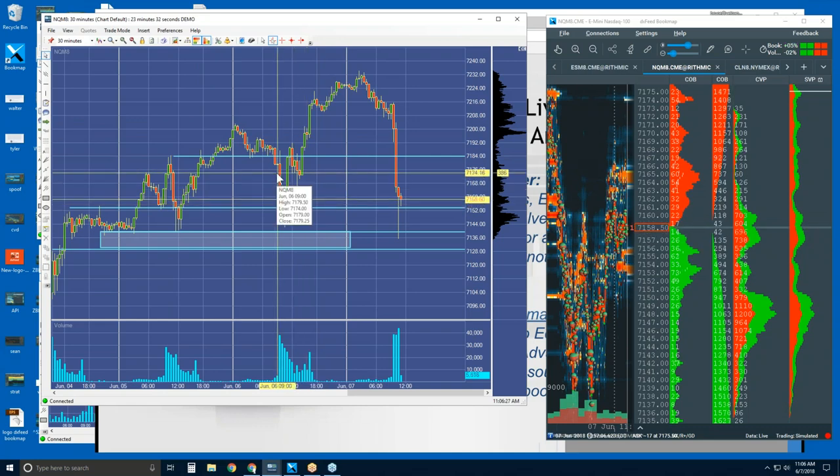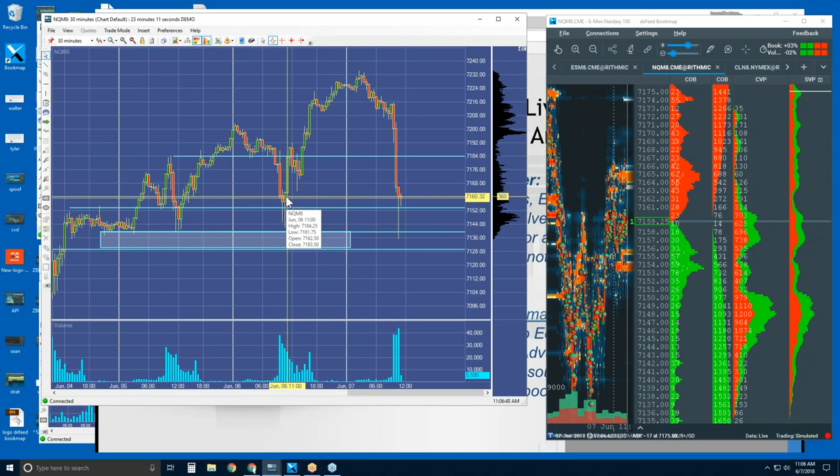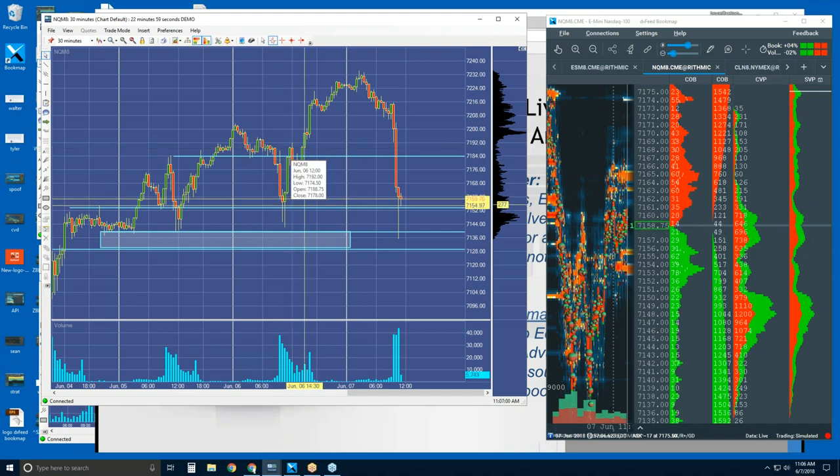They started to layer in here. Here's our 9:30 open right here on this candle, and it started to come down in these areas here, and again they were starting to layer in, get long in some of these areas up here. Price went against them though, started to find buyers at the bottom here, looking for a target up at some of the highs here, and we were looking right at it at the high of the cash session, came up to it and then came right back down.